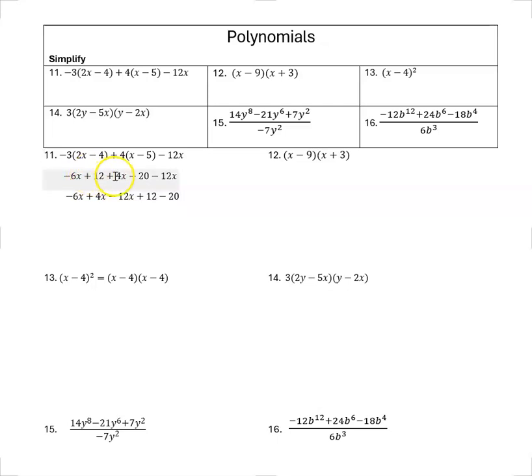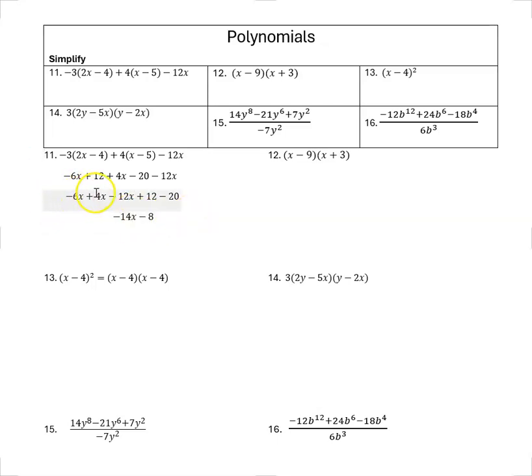So if there's a plus in front of it, it comes along. If there's a minus in front of that, it's going to come along. And now once we have those kind of grouped together, you don't have to write this step out, but if you're not good at algebra, I would suggest that you do it. And then you're going to combine up the x's, and you're going to combine those constant terms as well.